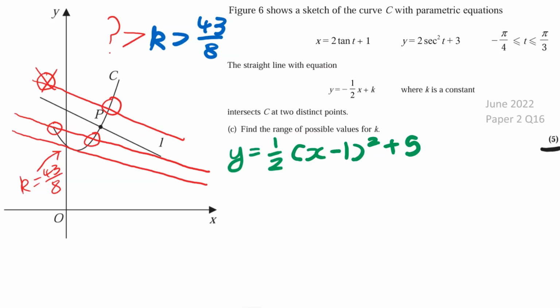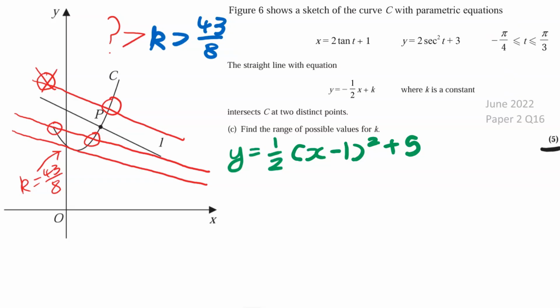Okay, so if we look at this point here, we can see that this is kind of the leftmost point. This is the smallest x value, and this is going to be the smallest value in the domain. So the domain here, the smallest value of t is minus pi over 4. It can also be equal to this as well. So in order to find this point here, this will be for this t value, t equal to minus pi over 4.